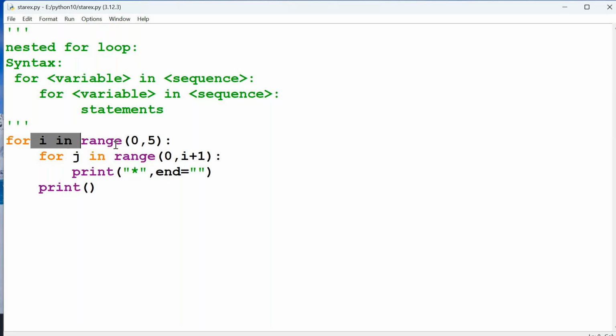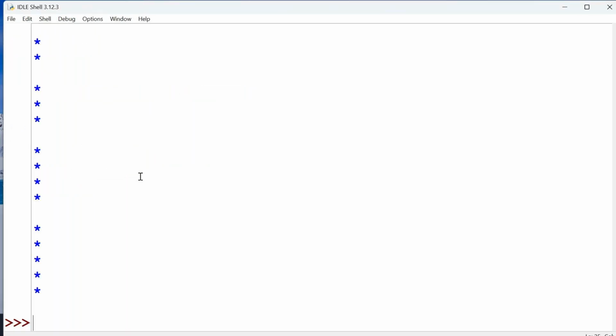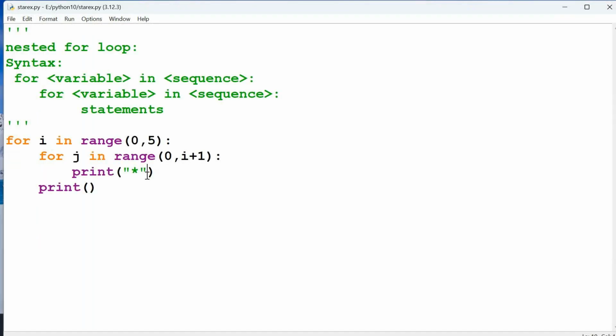So see, the end parameter. Why am I using the end parameter? If I am not giving the end parameter, see what will happen. I want to show you why, because you may ask me. If I am not giving the end parameter, every star will be printed on a new line. Because first row 1 star, second row 2 stars, third row 3 stars. If you want to print like this, one after another, you need to print the stars in the same line. So that is the reason I have to use the end parameter. If I am not using the end parameter, then it will throw to a new line. Understood or not? Some people forget to keep this end parameter. So this is the example.